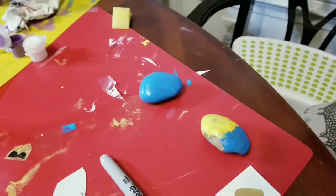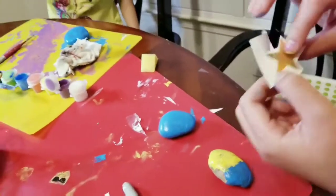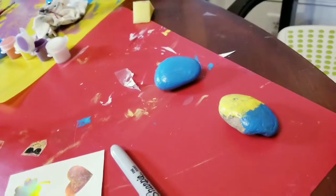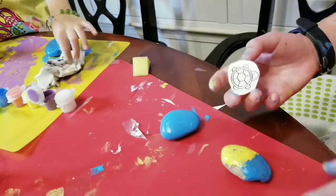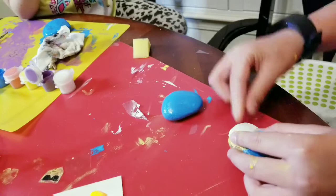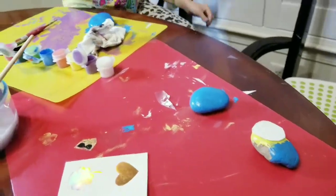After you paint what you need to paint, you want to cut out what is like a sticker. Well, it's not exactly a sticker. It's kind of a sticker. Okay, here we go. I'm done. Then you must peel off this thing, and then you put it on. You get your wet sponge. This isn't wet. This isn't wet.